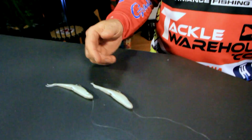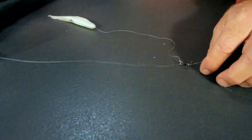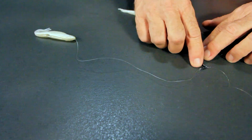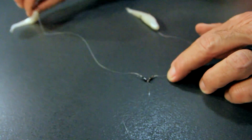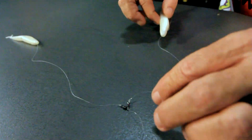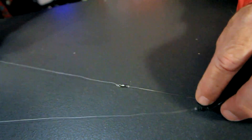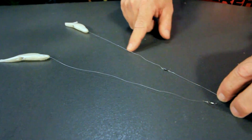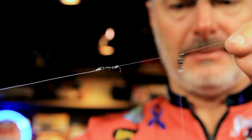It's the donkey rig — two baits on one line. Very simple. Rig one bait with a barrel swivel here, 10 inches long to a soft plastic jerkbait. Take another one with 8 inches on it, tied to the main line. The shorter one is tied to your rod and reel, the longer one's on top.